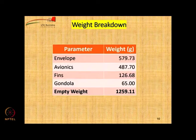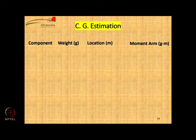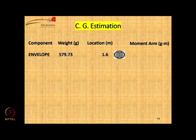Okay. So envelope is 579.7, avionics is 487.7, fins are 126.6 and gondola is 65. So the total empty weight, if you add up, comes to 1259.11 grams. Now we estimate the CG. What we do for that is, for each component we calculate the weight and the CG location, and then take the product of these two to get the moment arm.